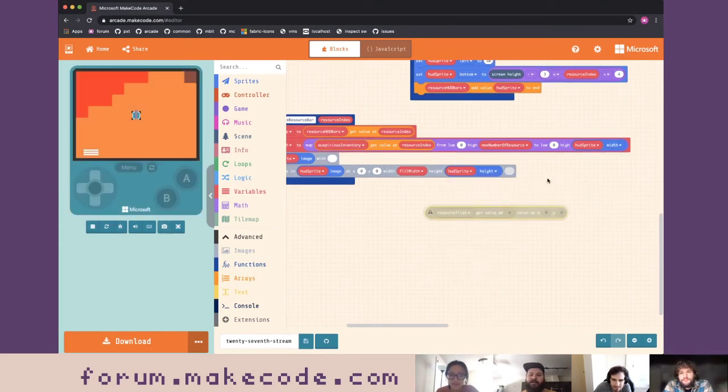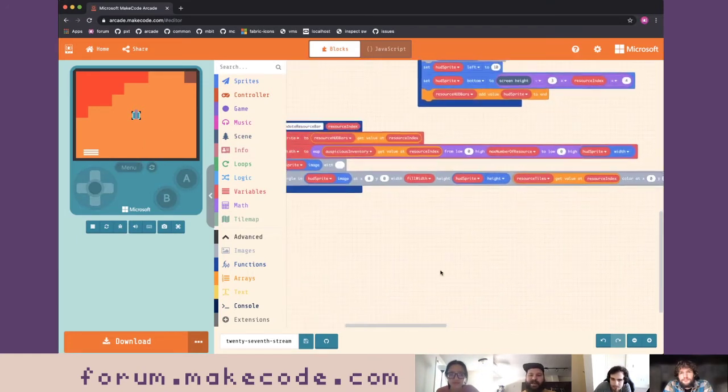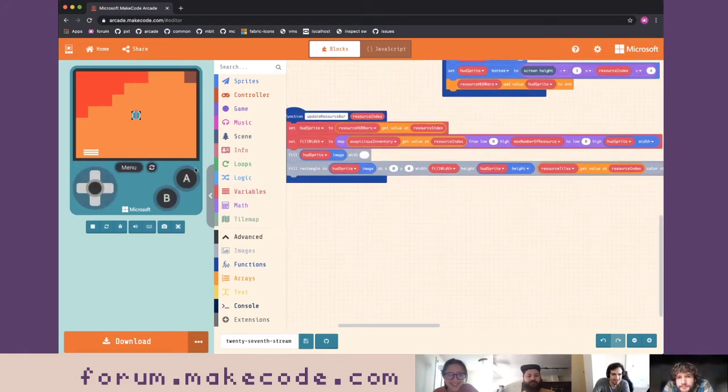And then for the color, that's the reason I kept this guy around. So I can put it in here now, and it's going to get the value at 0. That's not right. Should be get the value at resource index. And it's getting the color in the top left. Okay. Does this look right to everybody? I think this is right. Let's try it out.